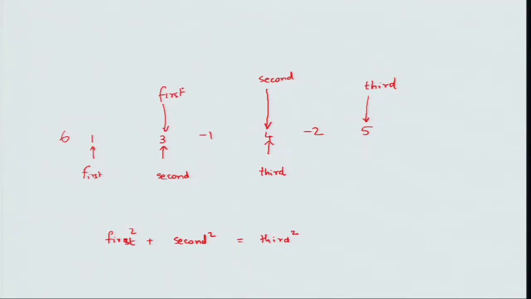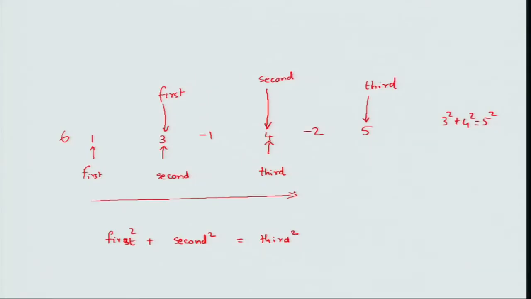Okay. If you do that, then you know that 3 square plus 4 square equal to 5 squared and you will identify a Pythagorean triple. So, what we do is that we have to shift all these variables, first, second and third, by one positive entry. Okay. So, this is what we have to do. We have to remember 3 numbers, the current number that we have seen, the previous positive number that we have seen, and the previous to previous positive number that we have seen.